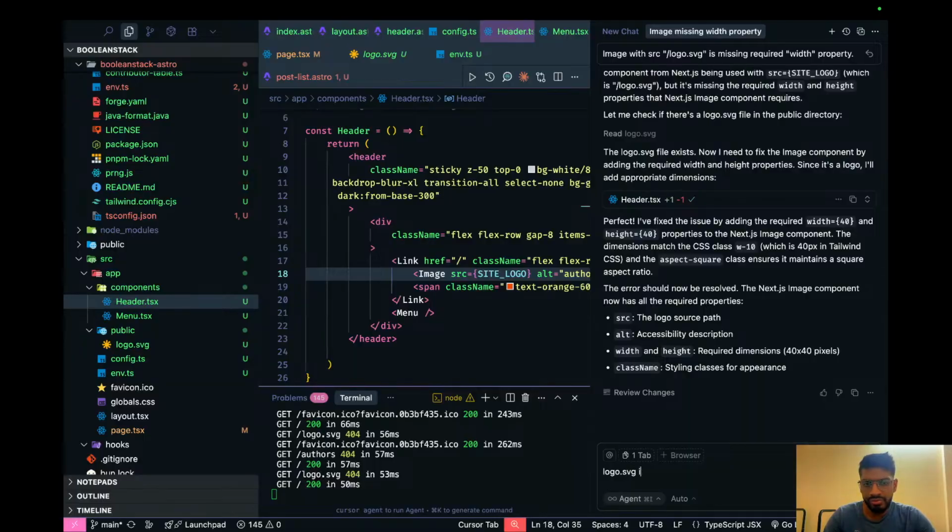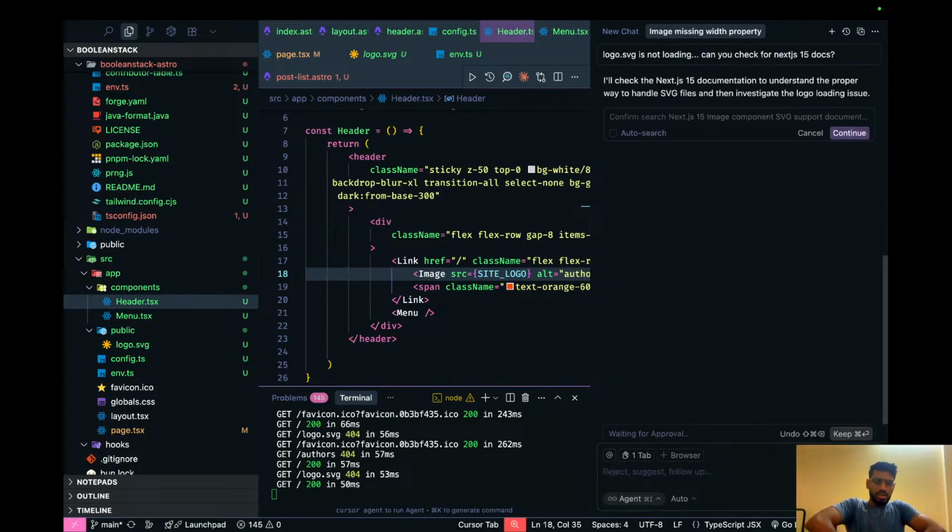logo.svg. Can you check for Next.js 15 docs? Not loading, 15 documentation.